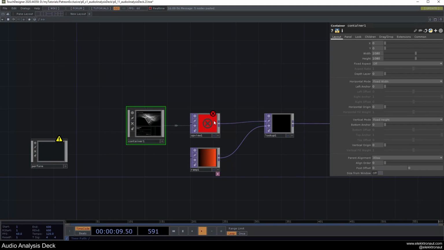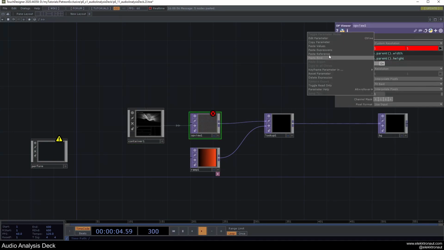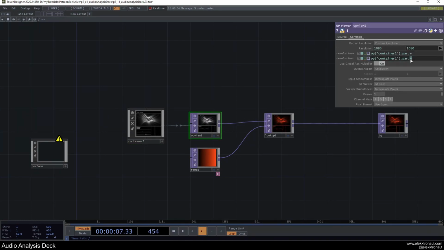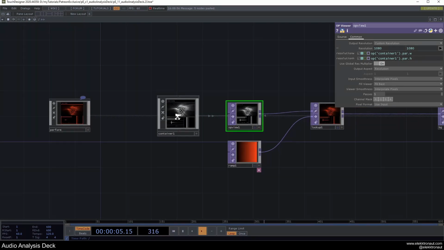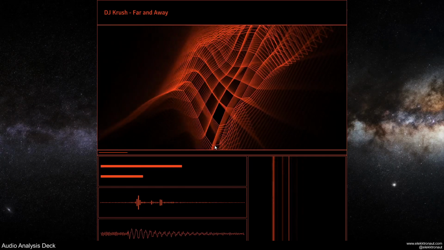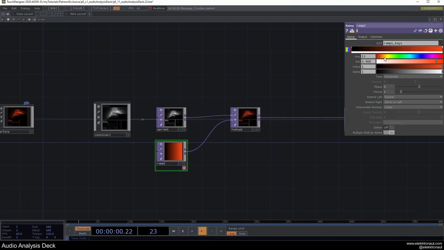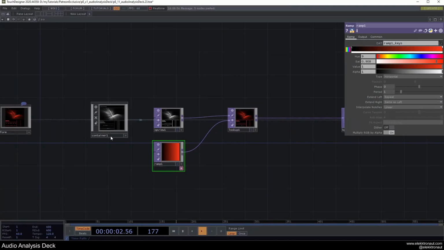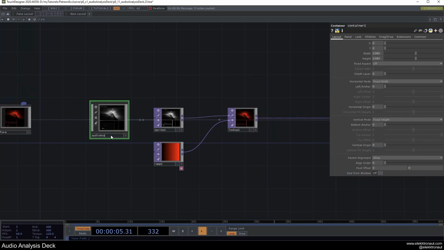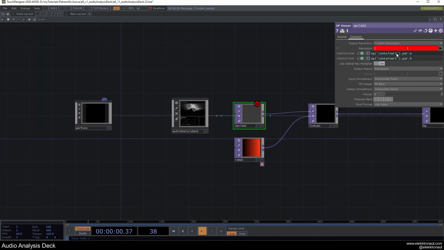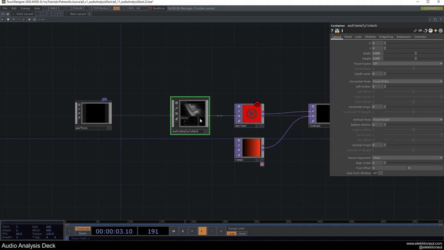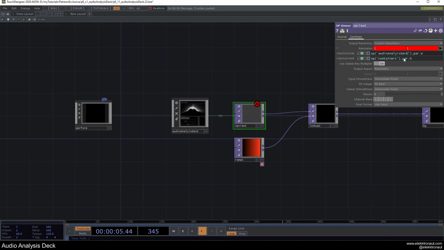Sorry about that. And let's just use this resolution here. So we're just gonna copy this, pass the reference in here, and just change this to H. And now we're just going to use this as a window operator. That actually works better. So now we're getting this output with the new color. And let's just call this audio, and this is deck now. Just say yes. Ah, of course. So sorry about this. Let's just pass that in here.